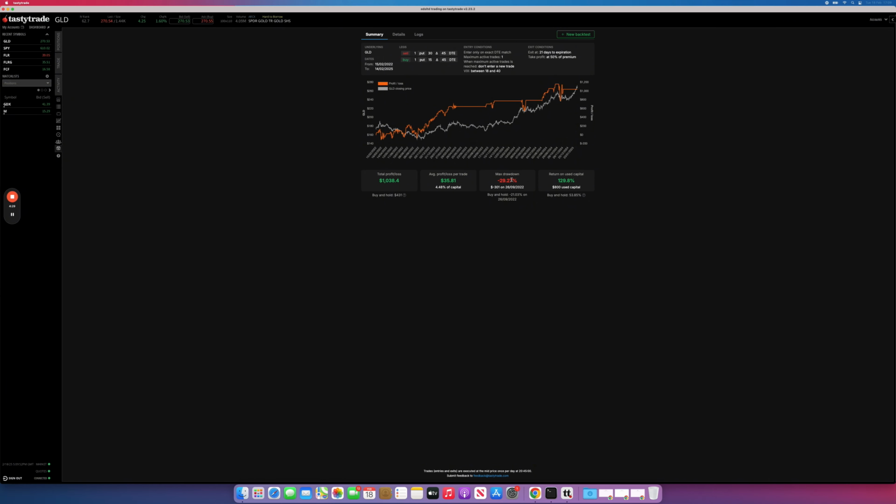Our max drawdown was 29.27%, and the max drawdown for if you were to just buy and hold GLD was 21%. So we had an extra drawdown of about 8%. However, our PNL compared to the buy and hold was significantly over 100% higher. So that's a pretty nice thing to see. That's kind of what you want to see. You want to reduce variance, reduce your drawdown, but whilst maximizing returns.